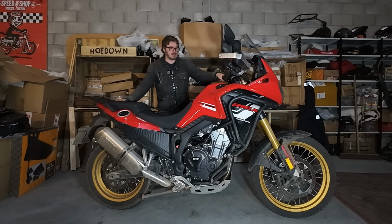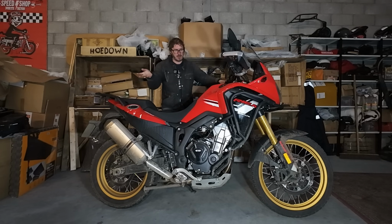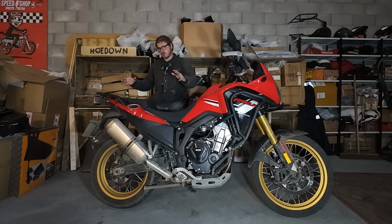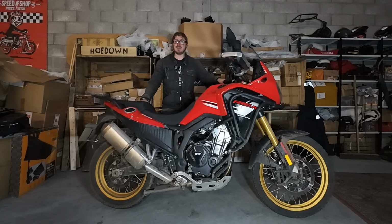I think all these Chinese bikes are heavy. And in fairness, all bikes are heavy once you start bolting stuff onto them and filling them with fluid. So I think comparing spec sheet weight to spec sheet weight doesn't always tell an accurate story, because some have got fuel in them, some have got parts bolted on, some haven't. So to me, it's a heavy bike, looks a heavy bike, feels a heavy bike, isn't a heavy bike.